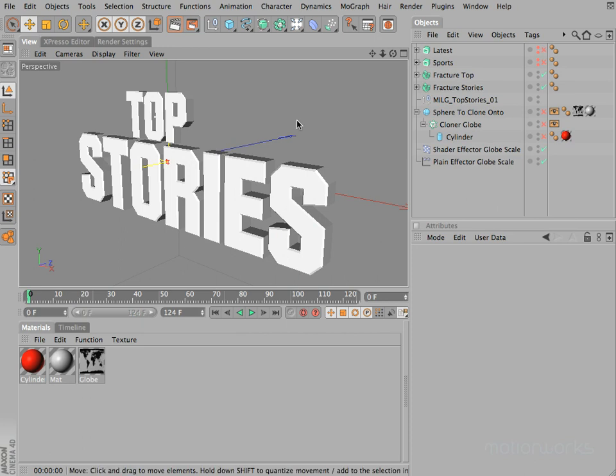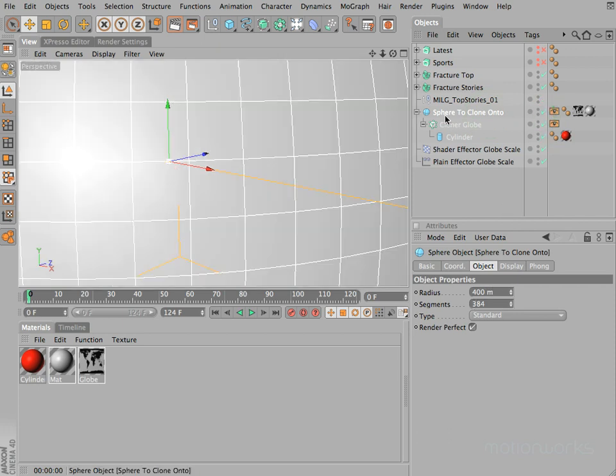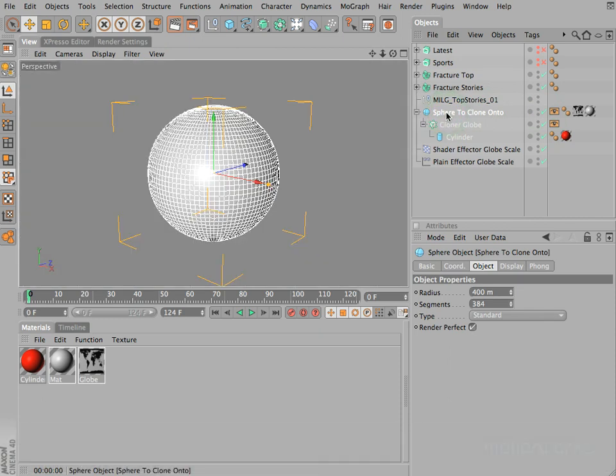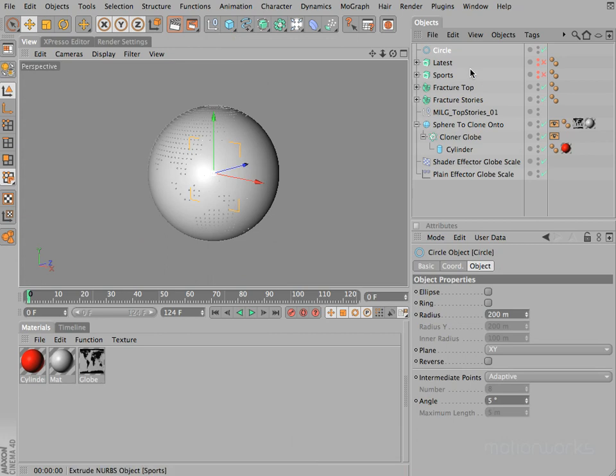To add a spline, we need to know what size to make it. So let's just select the sphere that we've used first of all, and the radius of this is 400. We can enable these now. This will hide our text as it's inside the center of that at the moment, but not to worry. If we just press O to frame the active object and come up to the spline menu, let's add in a circle spline.